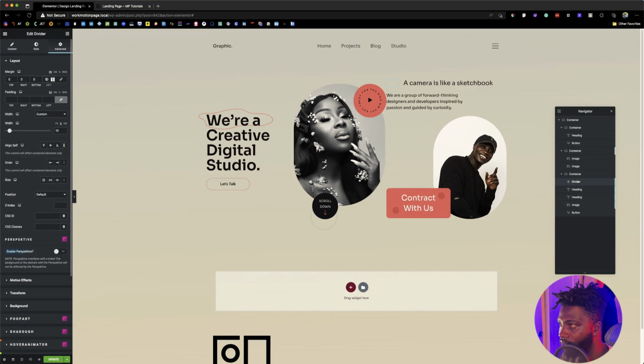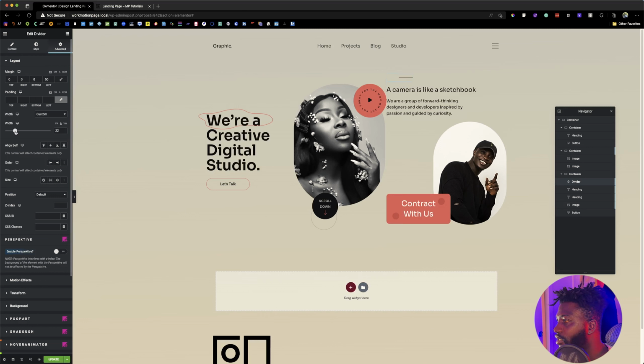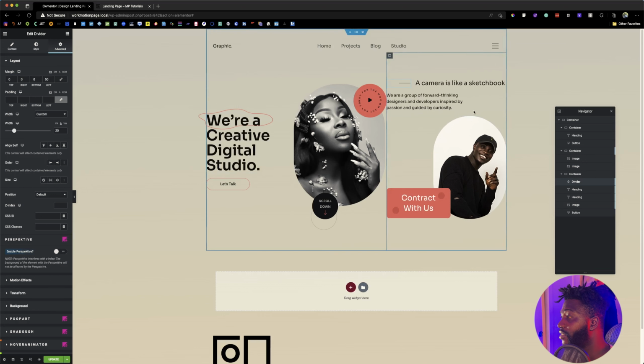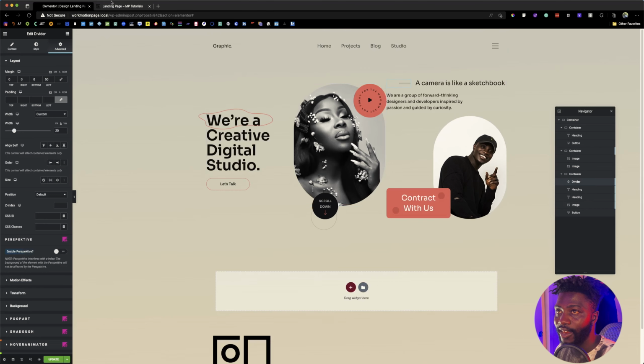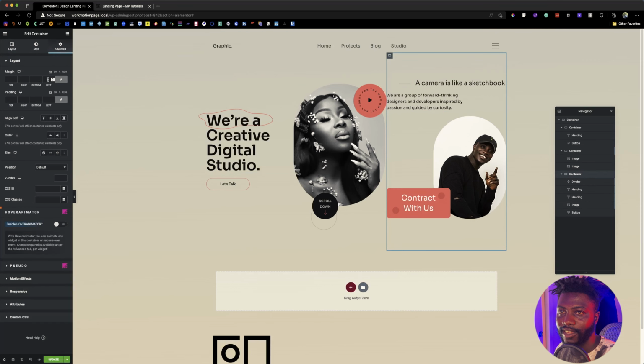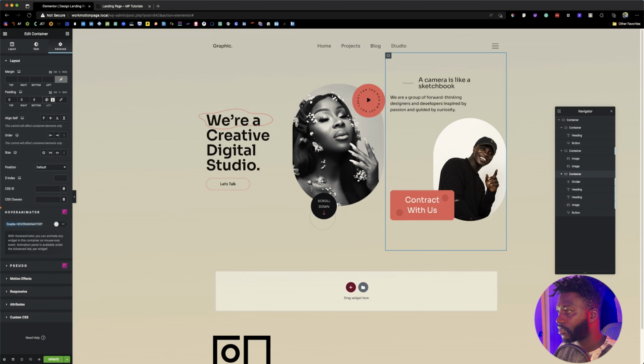Gone. Absolutely gone. So I'm going to have to make this. All right. So you give it the margin, and then you have to make the entire container a bit longer. Those are some of the techniques that, as I was saying, you need to look out for when you are making a design. The next thing I'm going to do is just give this a little padding of like a 20. So padding left 20.